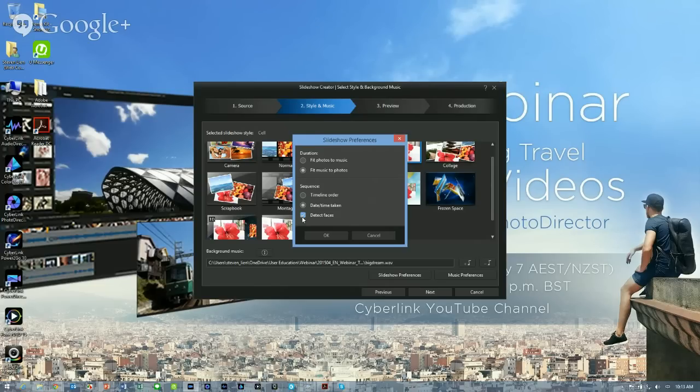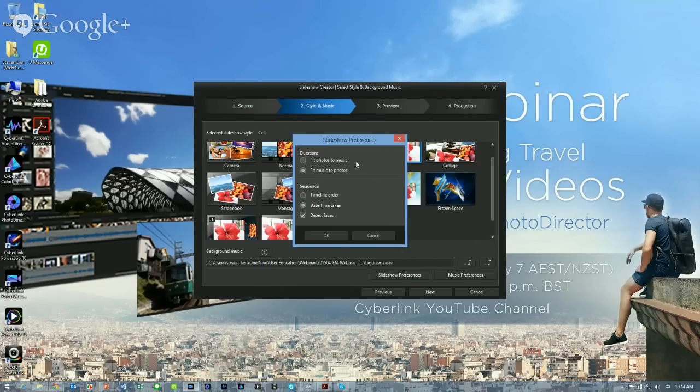By detecting the faces, we ensure that the characters, your friends, or even yourself in the photo will not be cropped. Your face will not be cropped in half or in part. So this will ensure the quality of the photos presented in the slideshow.